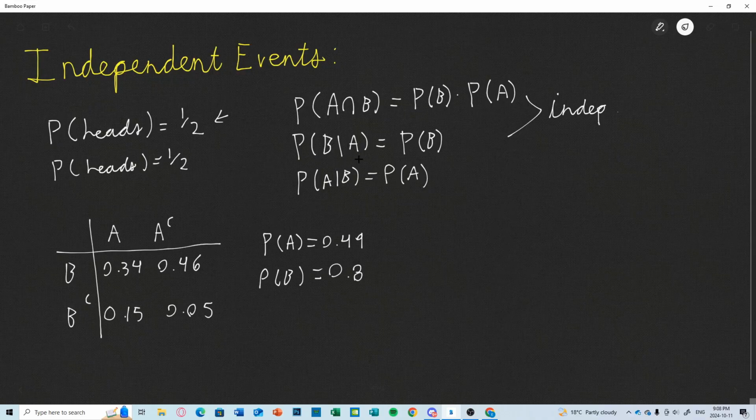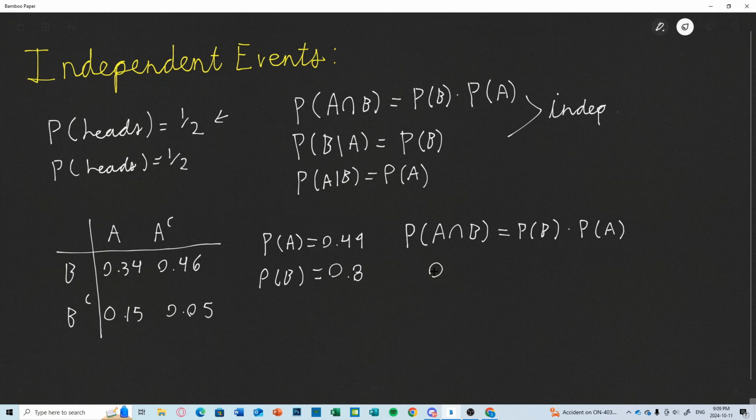Alright, so we have our first question again, where it's our chart of A, A complement, B, and B complement. But now we're going to see if these two events are independent or dependent. Since we have the probability of B and A and the probability of A and B, we're going to put them into the formula to see if they're independent, like the coin flips, or dependent on each other, meaning that this equation would fail. So we're going to have the probability of A and B equaling the probability of B multiplied by the probability of A.